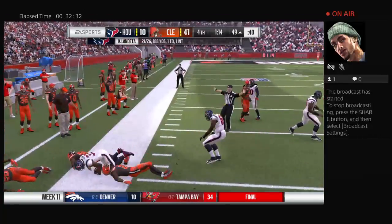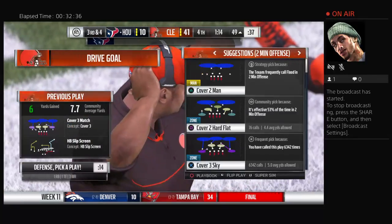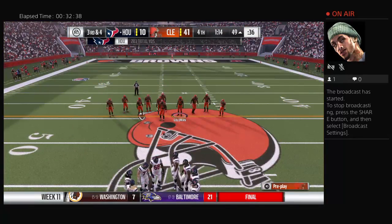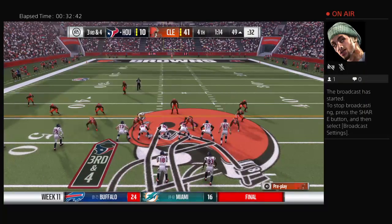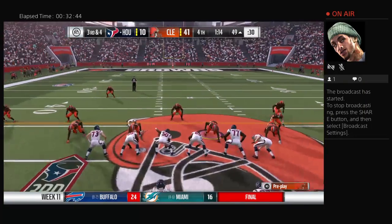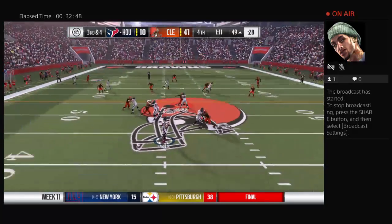And he's able to take it across midfield before going out of bounds. It's a gain of 6 on the play, and that'll bring up a 3rd down. For a second there, I thought that might break big. Screen pass, looked like it was coming together, looked like there was an opening. Still, ended up with a solid gain.